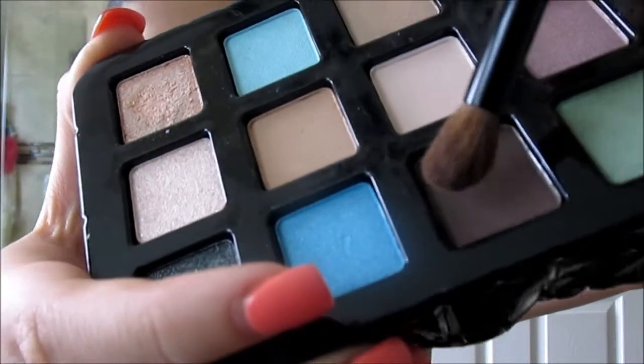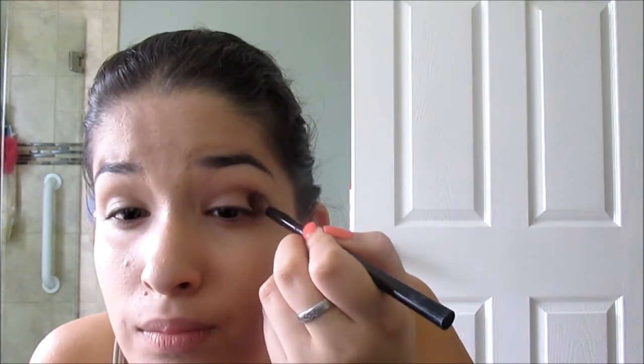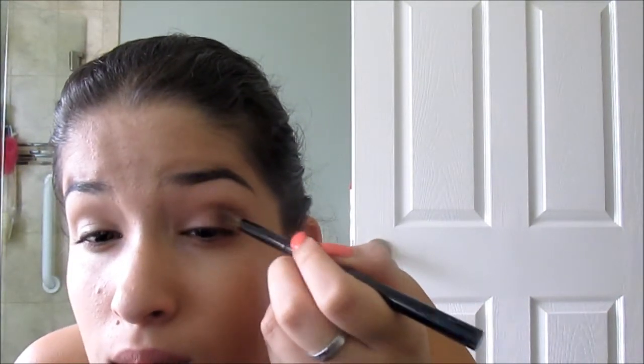And then you're gonna take your crease brush. You can see that it's at an angle. And then you're gonna take a really dark chocolatey brown and you're just gonna put that in your crease. Kind of bring it in a little, you know?